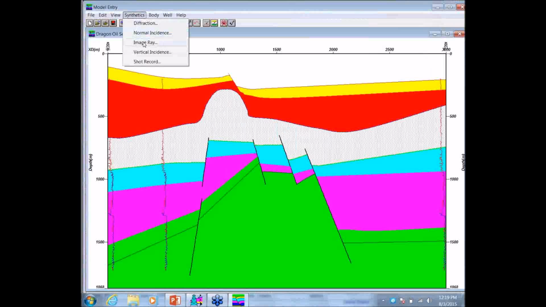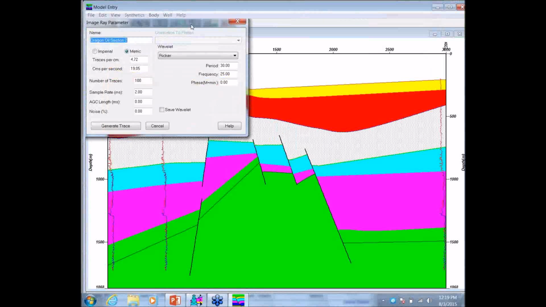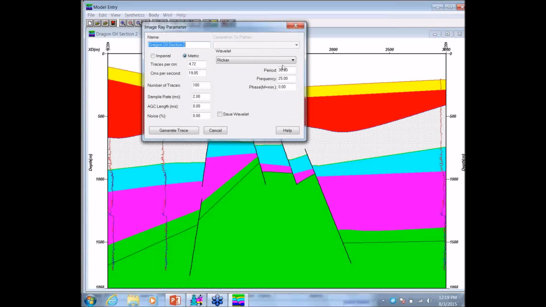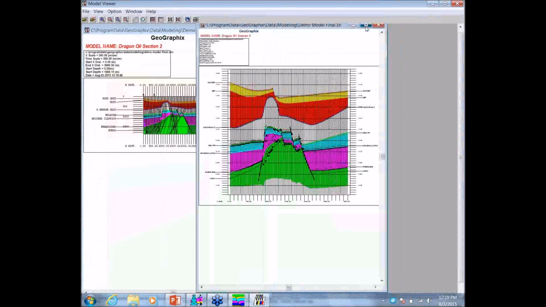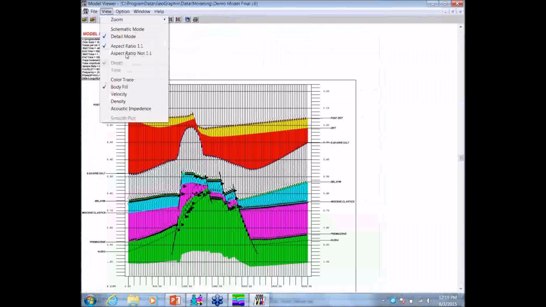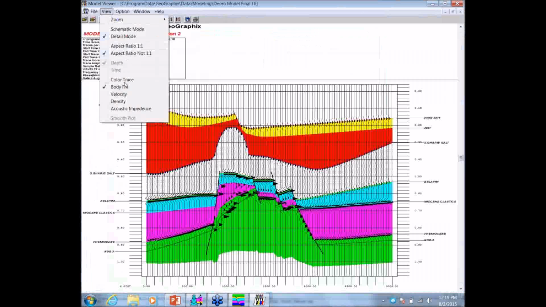This time I will generate the image ray model. Again, you can select the parameters and the wavelet. I will keep the defaults and click on generate trace. So here I can see my next model. I can change the scale, and again move through the different viewing options.